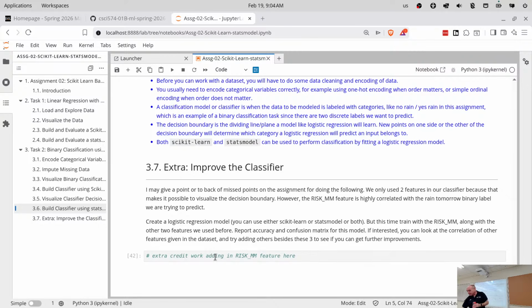I might give a few extra credit points here. If I remember, you can't improve the performance a whole lot, but you can get a little bit of improvement by adding in a few other features. Up to this point, you're asked to create a classifier using just the two specific features, but this feature is more highly correlated than the two we asked you to use, so you should see a little bit of improvement if you add that in.